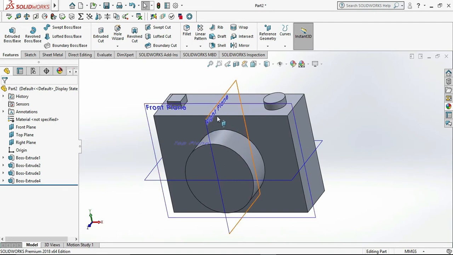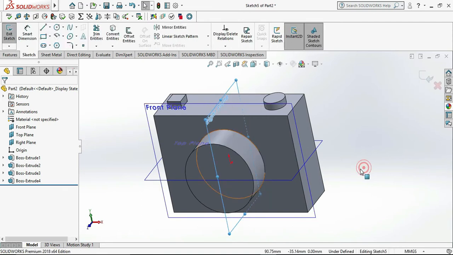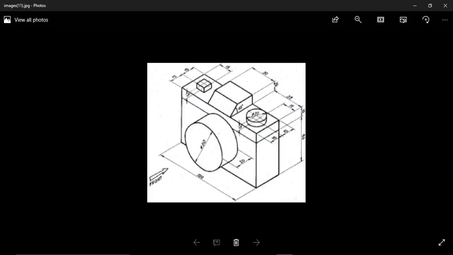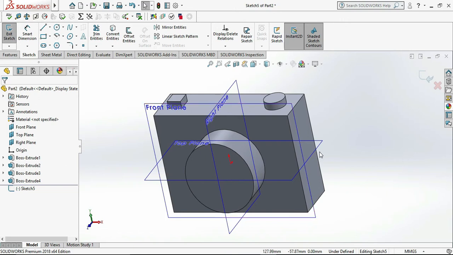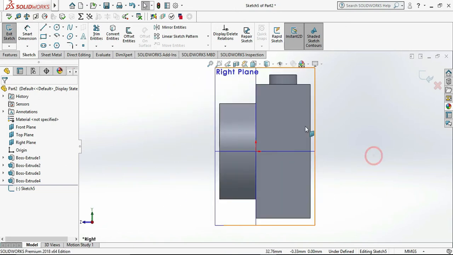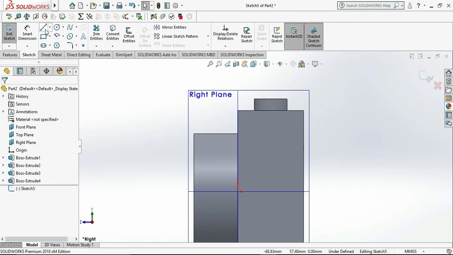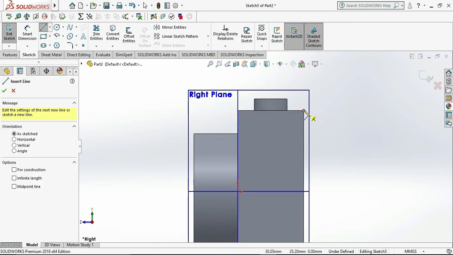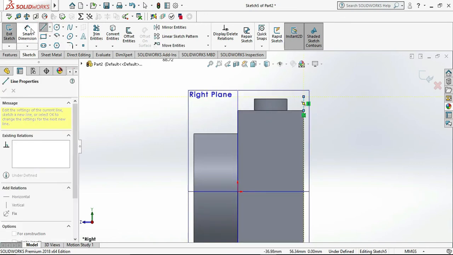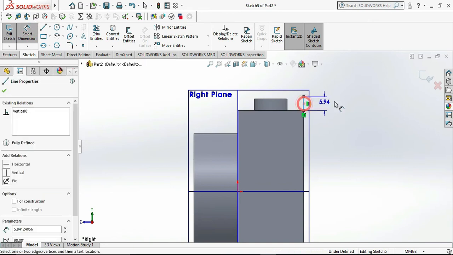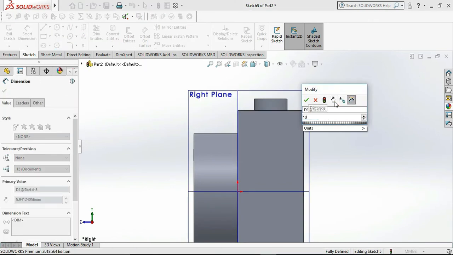Then we need to draw the central portion. Then we select the right plane and click on sketch. So we just draw the line at the back side and give the dimension as 10 mm.